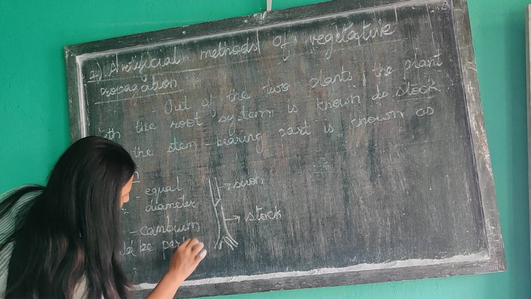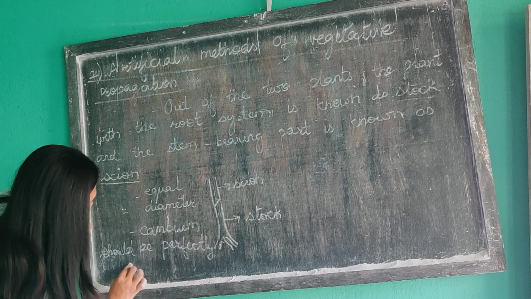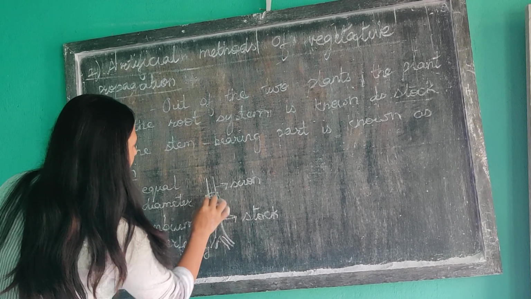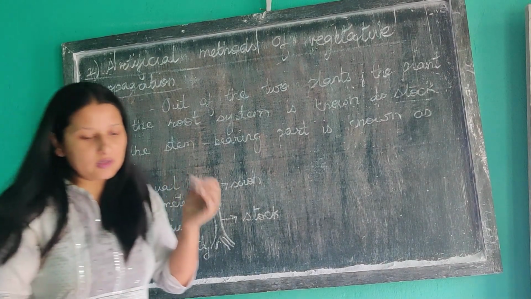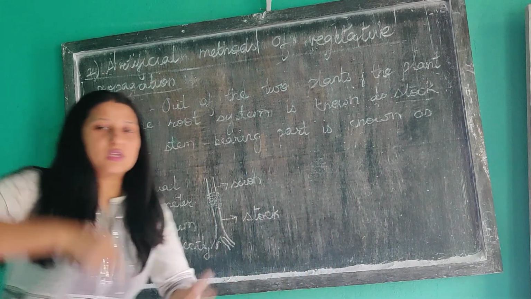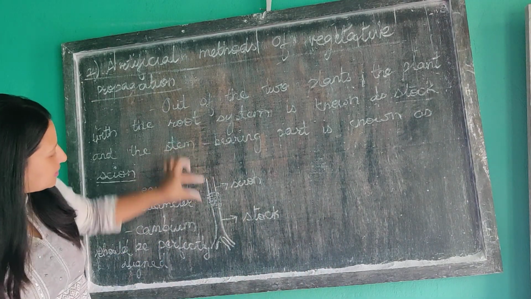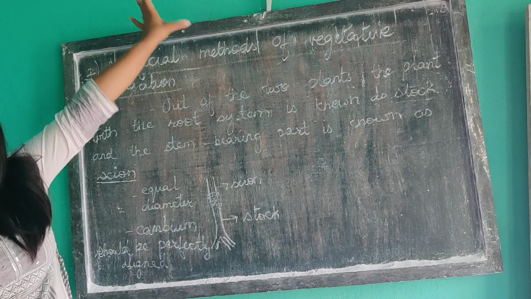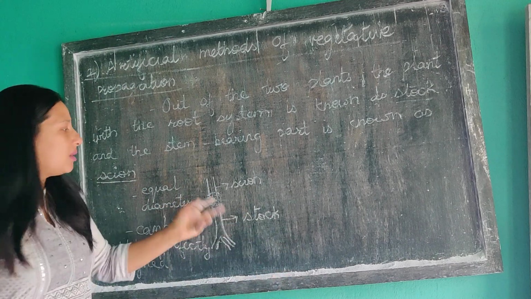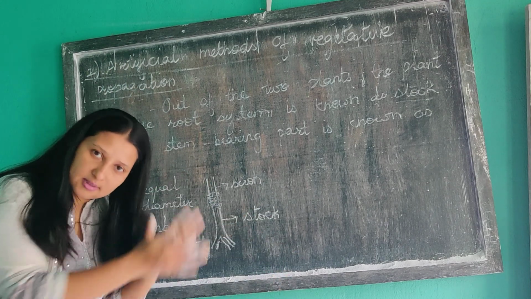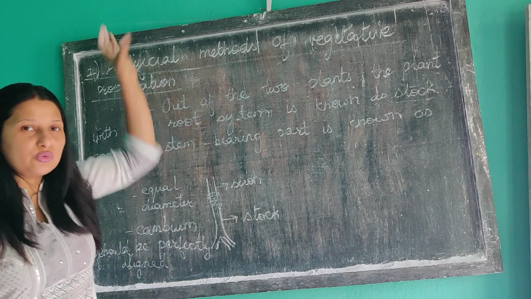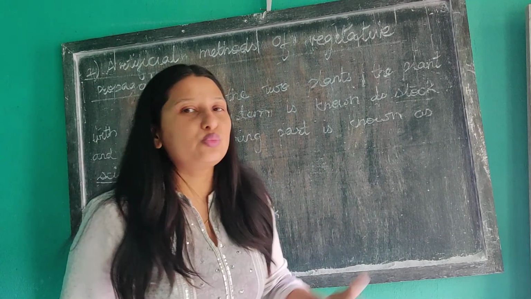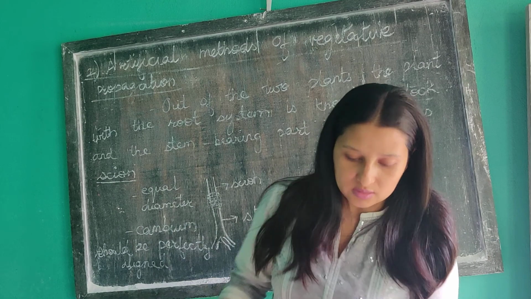Okay, so then after it is perfectly aligned and attached together, then this part is then covered with a cloth. So जुन चाहिँ त्यो जोडेको part छ, then it is covered with a cloth. Then in the course of time, these two parts, they get attached together and they form a single plant. दुईटा अलग-अलग plant बाट लिएको थियो, but after some time it will attach together itself and then it will form a new plant. Okay, so in this way grafting is done and new plants are developed in such method.